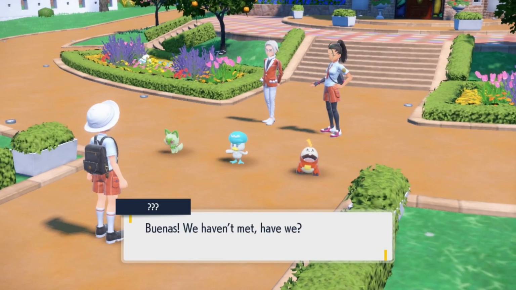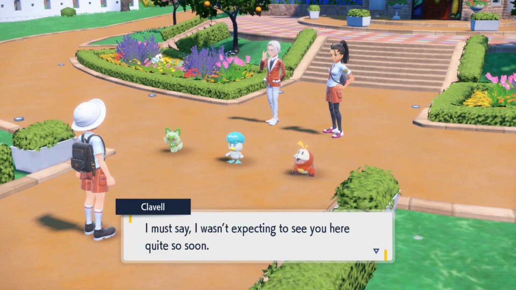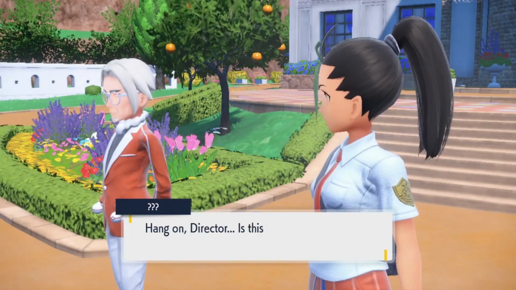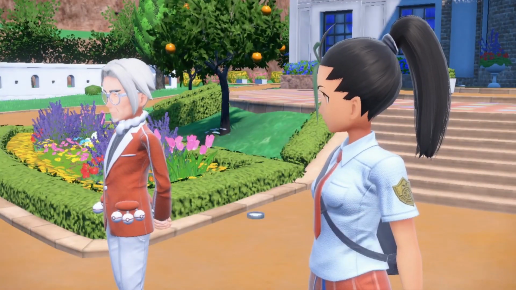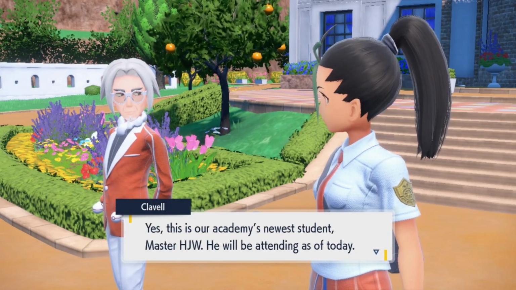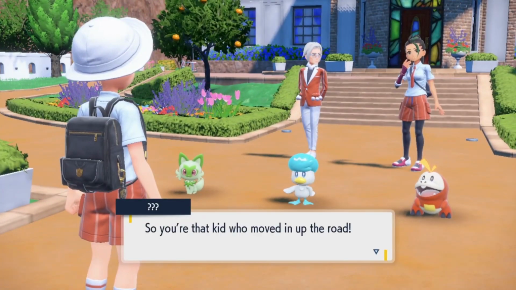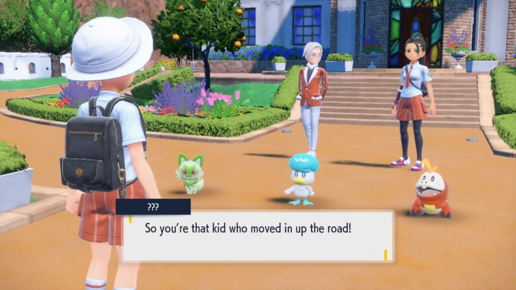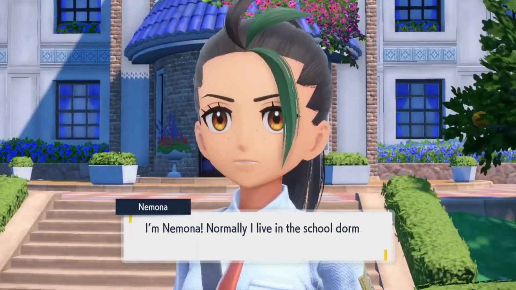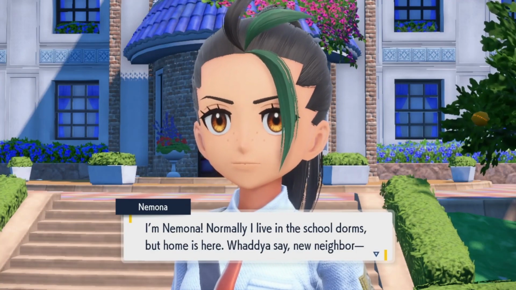Buenas. We haven't met, have we? I must say, I wasn't expecting to see you here quite so soon. Hang on, Director. Is this who I think it is? Yes, this is our Academy's newest student, Master HJW. Who will be attending as of today. So you're the kid that moved in up the road. I've been dying to find out more about you. I'm Nimona. Normally I live in the school dorms, but home is here. What do you say, new neighbour?